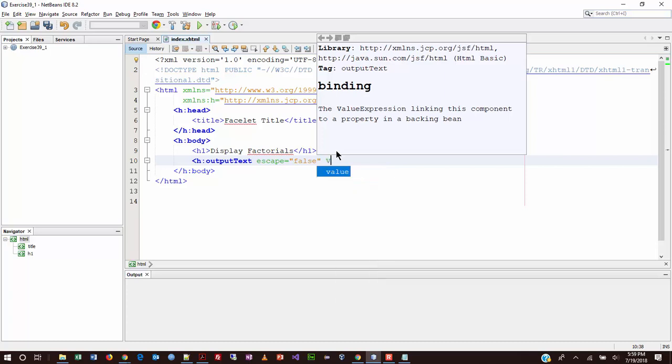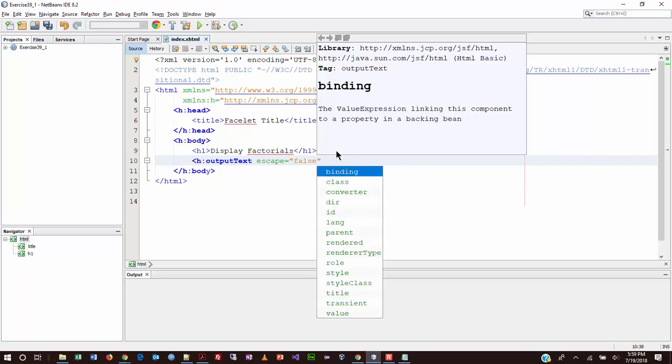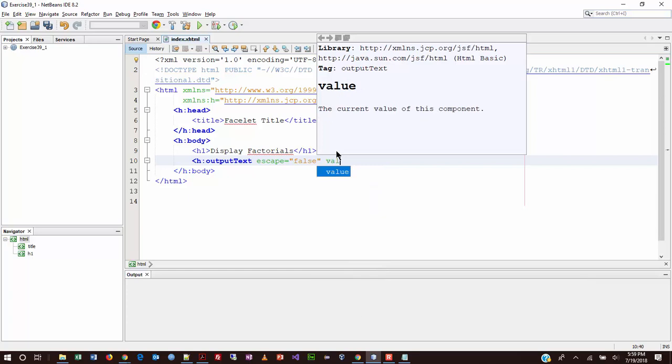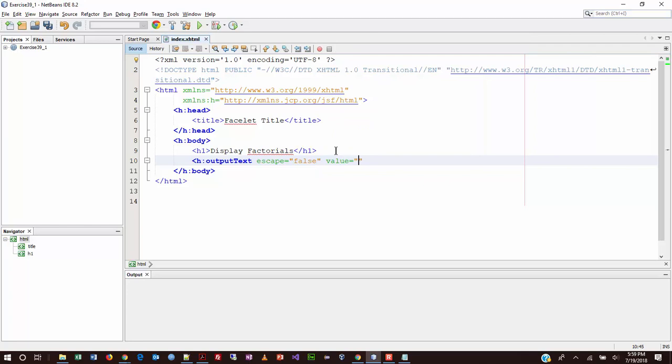And then the other thing is we will put in a value tag. Turn off our caps lock first. And the value tag is where the output's going to end up. Now, right now, I don't really have anything generated, but the thing I do remember is that inside those double quotes, I'm going to put in a hash mark, a set of curly braces, and then whatever bean I'm using, that's going to be called the Java program, and then I'm going to pull a response back from it. I don't have that code written yet, so I'm going to have to come back here and add it. So right now, here, I'm just putting question marks and letting it underline.